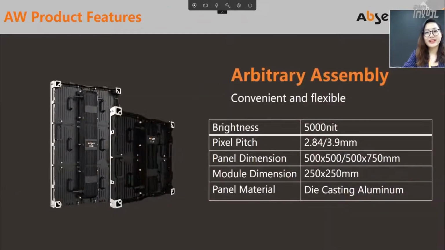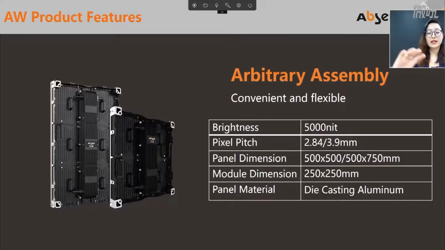The first one is about the size. We designed a very popular size in the market, 500mm by 500mm, and also 500mm by 715mm, and it's very flexible. Maybe you will just think about what your main need is, because we can also do 750 millimeter by 500 millimeter.